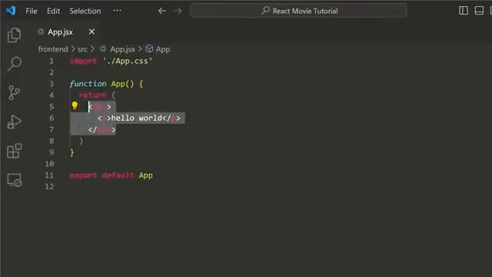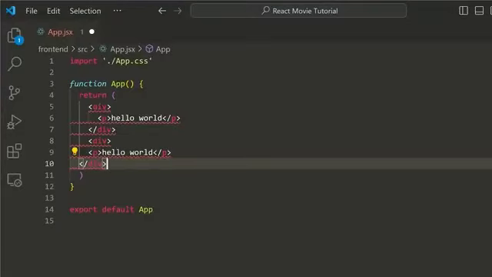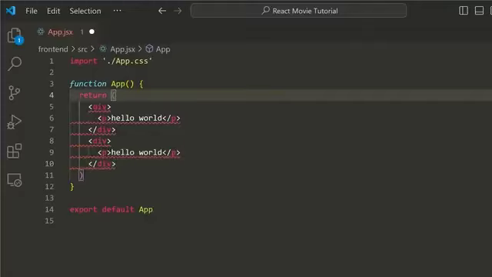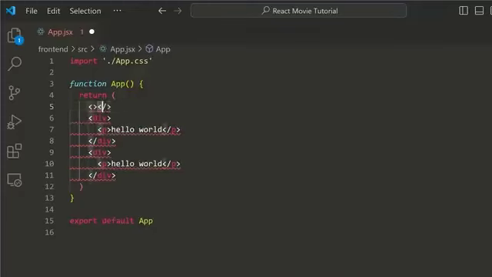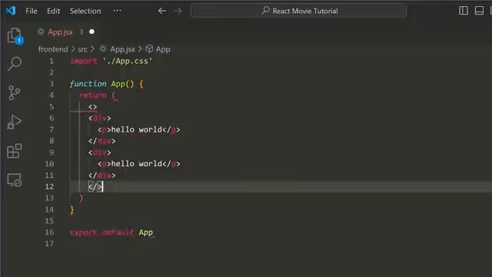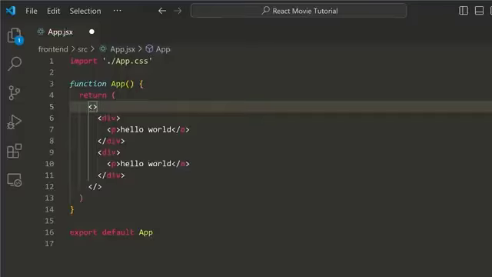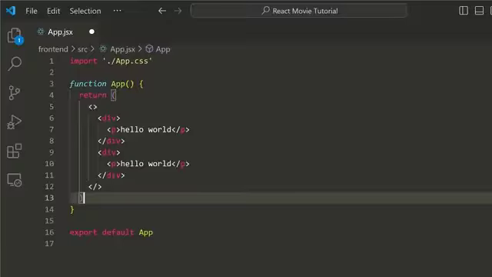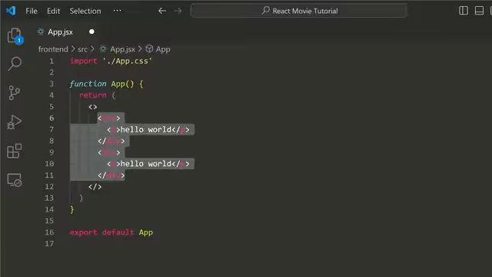However, what if we wanted to have maybe another div? Maybe we're going to set up some kind of flexbox container or something, and we don't necessarily want to have some kind of parent element. Well, if that's the case, what we can do is return something called a fragment. A fragment is really just a placeholder for that parent element. This is what a fragment looks like right here. It's simply an empty HTML tag. That's the way that you can look at it. This solves that problem where maybe we wanted two divs like this, but we didn't necessarily want a div parent. In this case, we can just return what's called a fragment, this empty tag, that wraps these different components so that we can return them. Hopefully that's making sense so far.